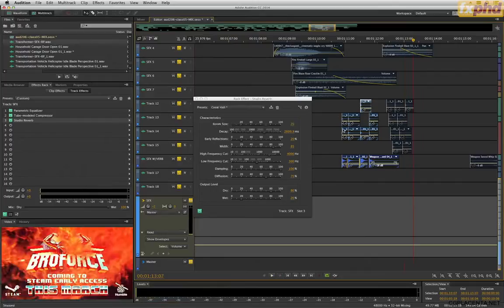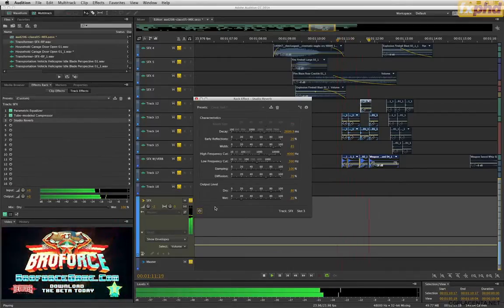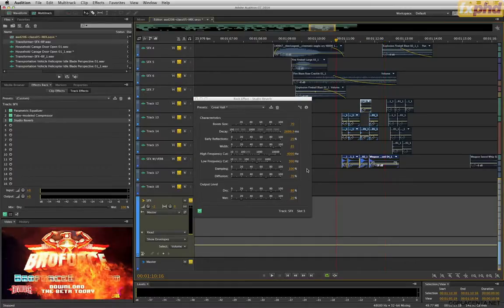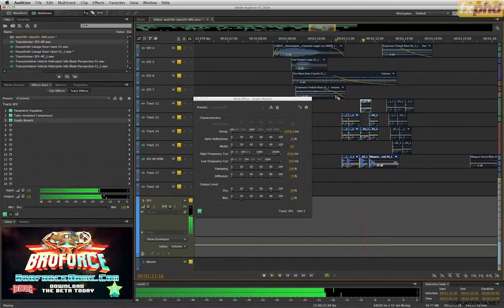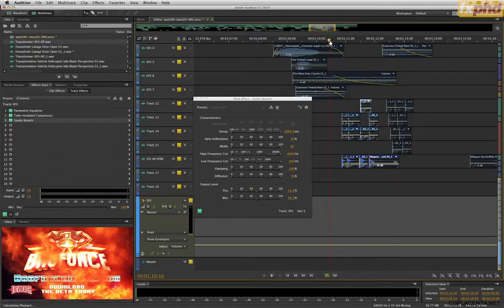Especially with those clicks there, we're getting a little bit of a sense of space on them. So we added reverb to these, I remember, but some of these other clicks could benefit from it. You know what, let me boost this up to 50 just to get a comparison, make sure it's working.